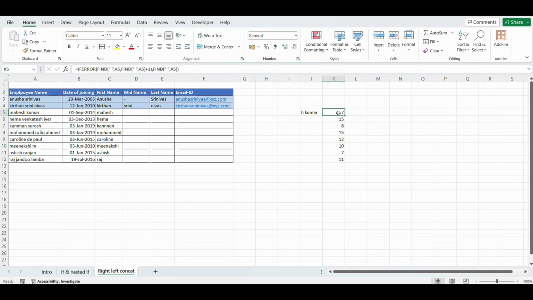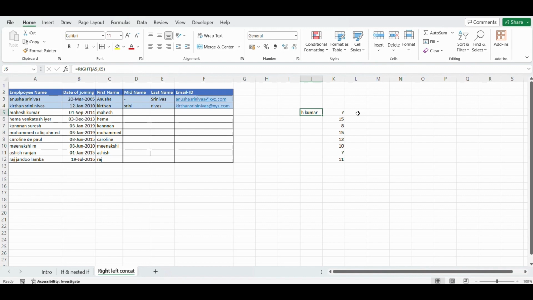Because this is giving me the position of the space from the left hand side, as we have used the FIND function, and FIND searches from the left. So from the left the space is 7th, but from the right it is 6th. If we make this cell 6, it will give me the correct answer. But with this formula it is 7, so we need to fix this.